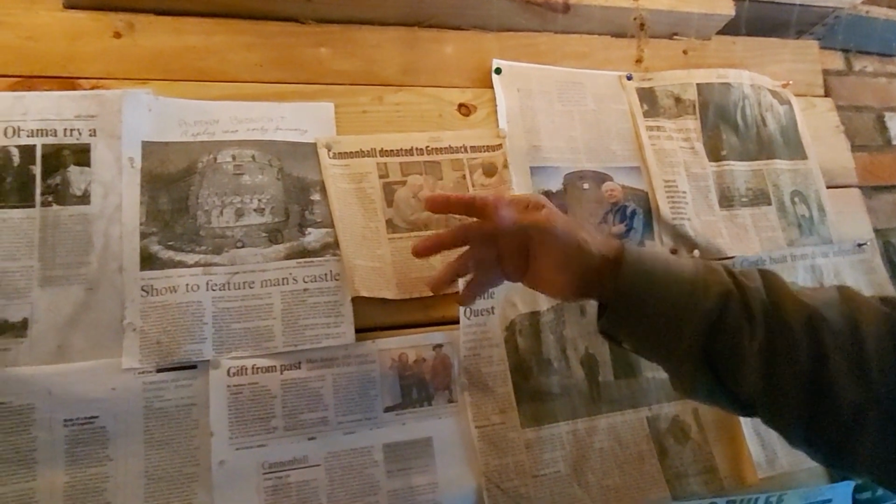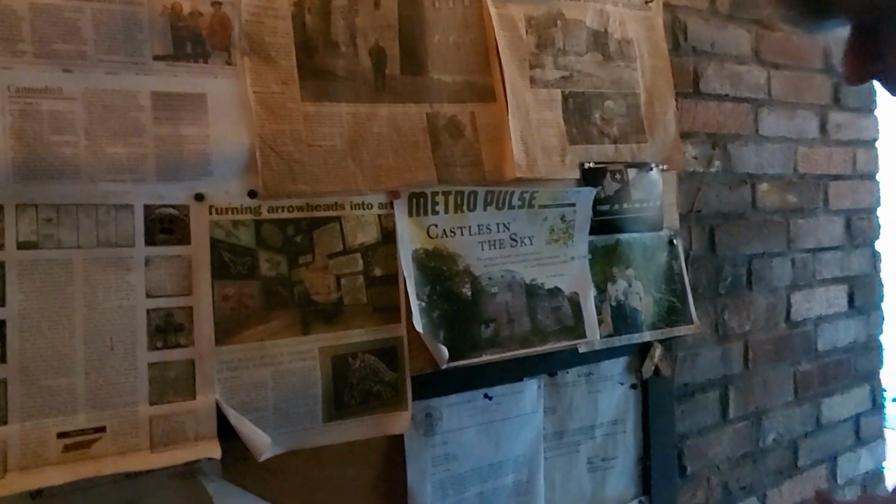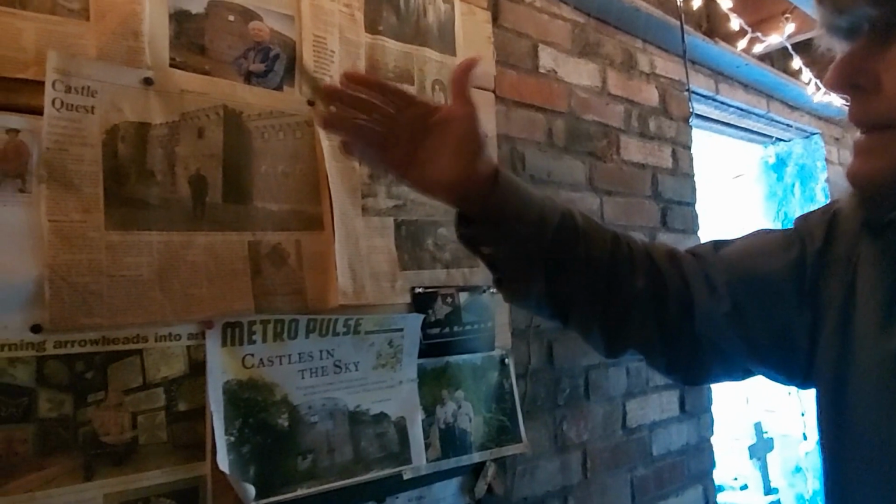Now, here's one of the Greenback Museum. These are mine over here. It's over in the Greenback, across the post office. See, these are mine back there. See, this is over here, over there. And see the dates. Now, the TV people get around me. They used to be here all the time. Al Wills, Bill Landry, Ted Hall. They're good people. People above them. But look at the dates on these papers. It's just something that should be here today.